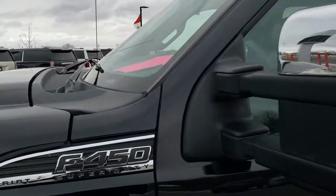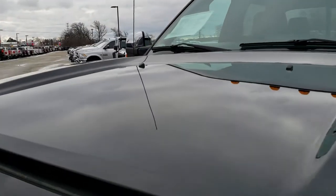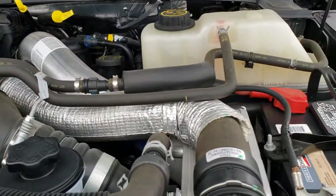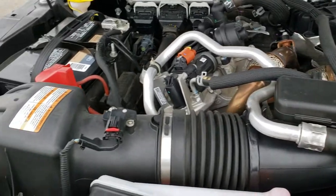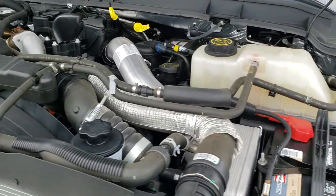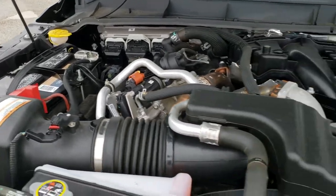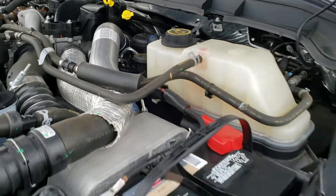We'll take a quick look under the hood. You get chrome-trimmed mirrors and the clearance lights up top. Under the hood, we have the 6.7-liter second-gen Power Stroke diesel. The engine bay is very clean and runs very smooth. This truck has been fully safetied and inspected by our service shop — fresh oil and filter change, all the fluids have been checked and topped off, and this truck is 100% ready to go.